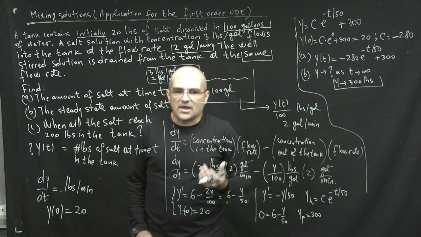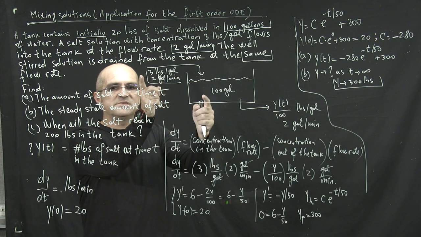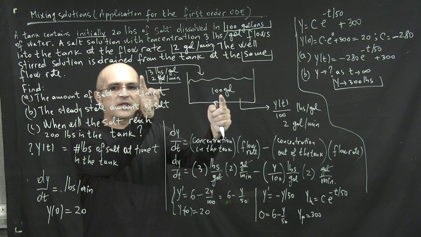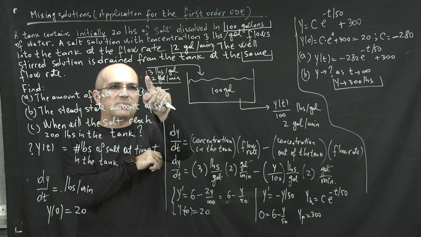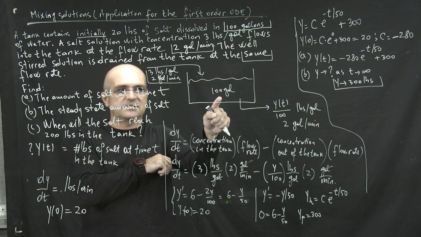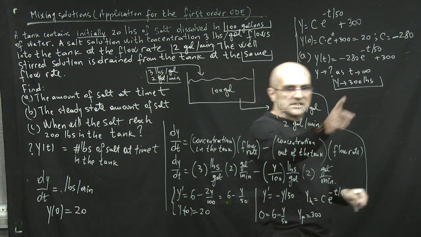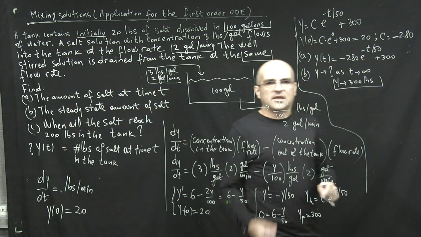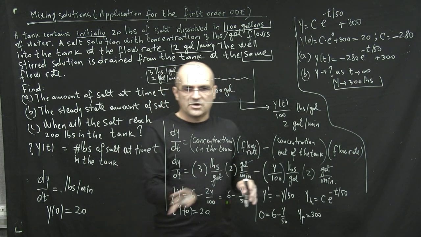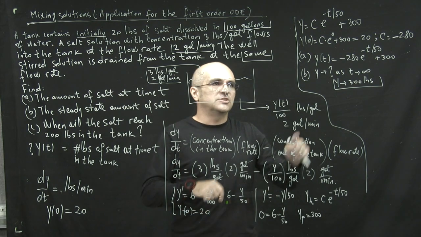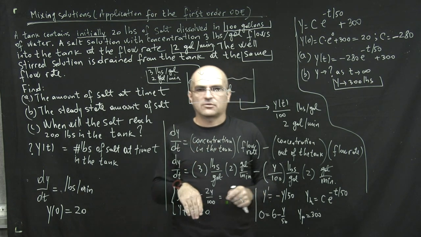By the way, that's not a surprise. If you think about that, eventually the concentrations will equalize. What comes in is going to be equal to the concentration in the tank if you keep on draining the solution. So if the concentration that comes in is 3 pounds per gallon, and you have 100 gallons in the tank, in the end you have 3 times 100. And so it's not a surprise that the steady state amount of salt is 300. So that can be answered from physics. If you only care about a steady state amount, you don't need a differential equation. You need a differential equation to determine the amount of salt at any point in time. But in the long run, it will be 300 pounds.